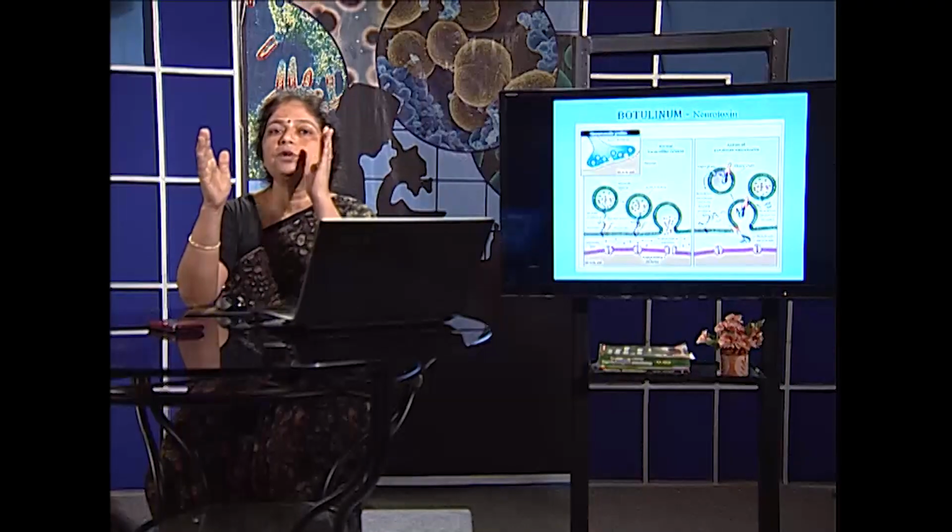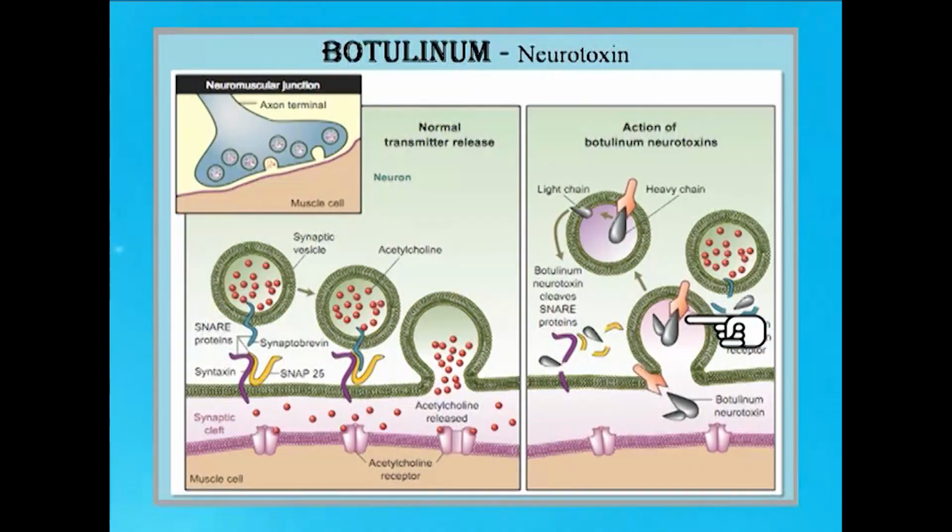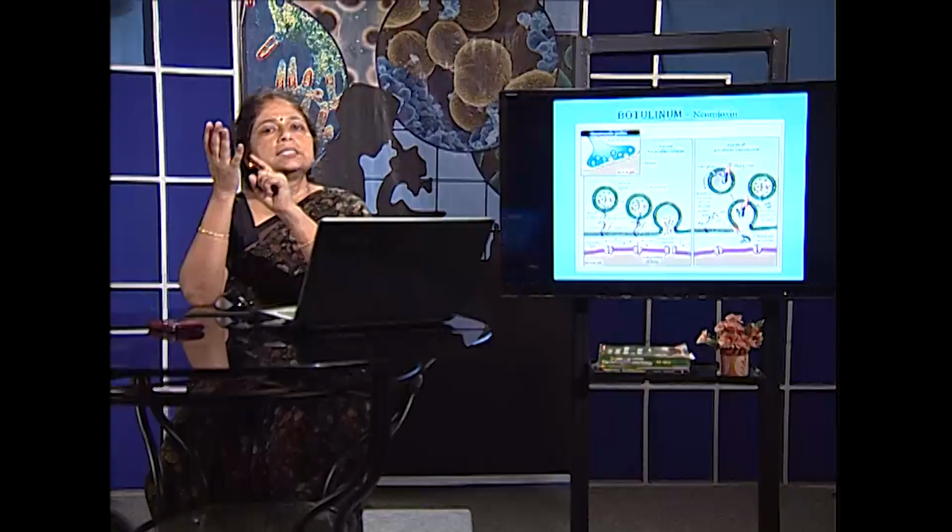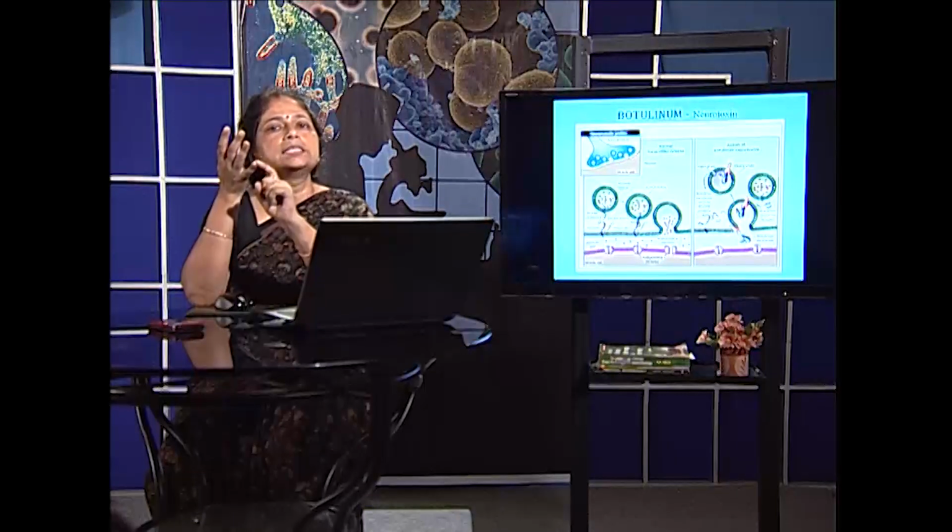However, when the neurotoxin, that is botulinum toxin, attacks, what happens is botulinum has got a bipartite structure. That means it has got an A subunit and a B subunit. The B subunit is the one which binds and the A subunit is the virulent part of the toxin. So, through receptor-mediated endocytosis, the B subunit binds and the A subunit ultimately is released and comes out and ultimately causes the cleavage of the SNARE proteins. That means syntaxin, SNAP25 and synaptobrevin.